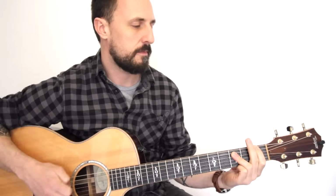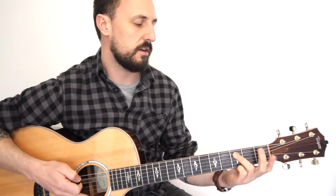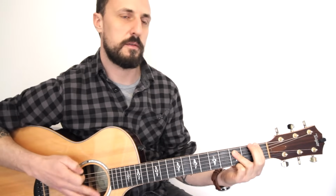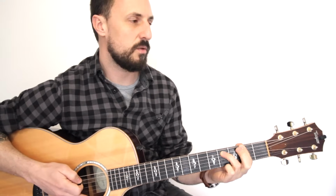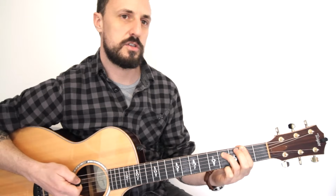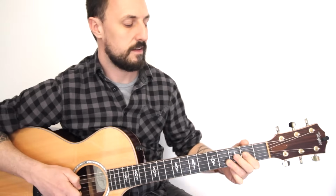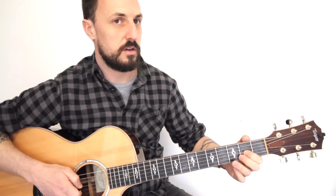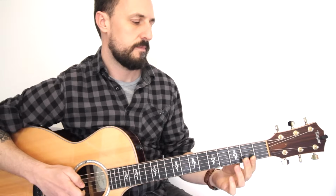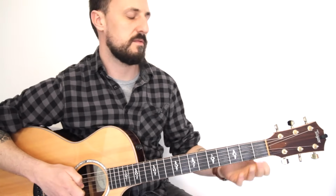So the first chord's F. That's just a down, down. Then I'm leaving my third finger on and I'm bringing my first finger off to get that open E. And then back on. Then sliding it one fret. So now I'm on the second and fourth fret. And there's two there, so let's do that again. Then first finger on the second fret on the third string, and you can bend that up. Bend up or bend down, it's whatever's easier.